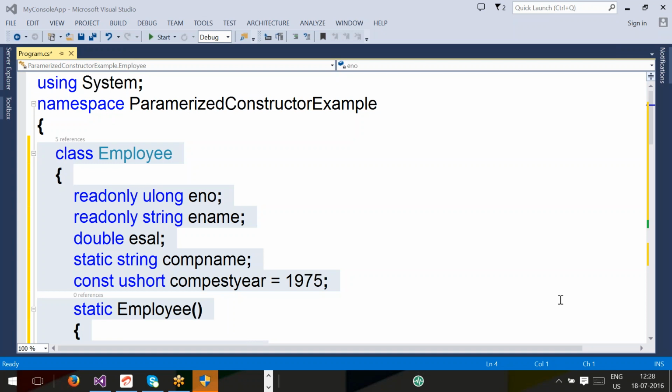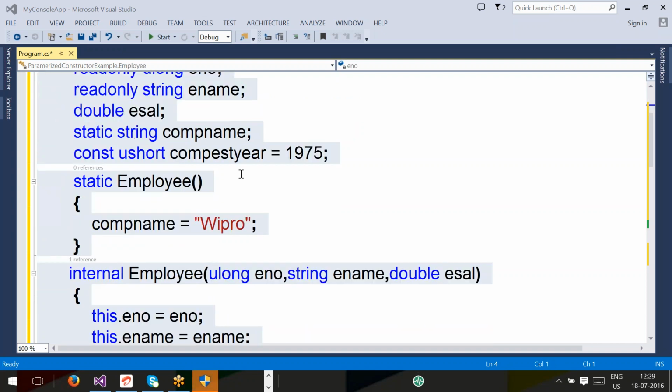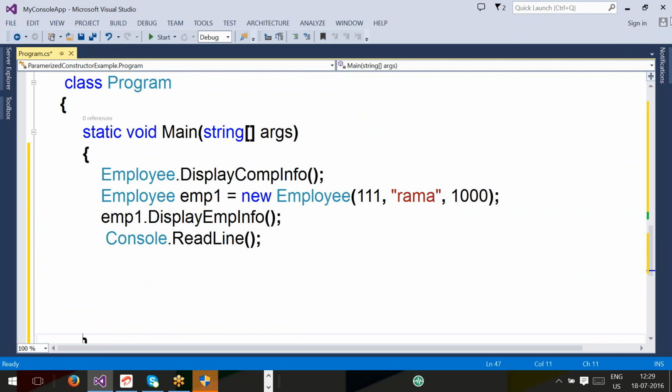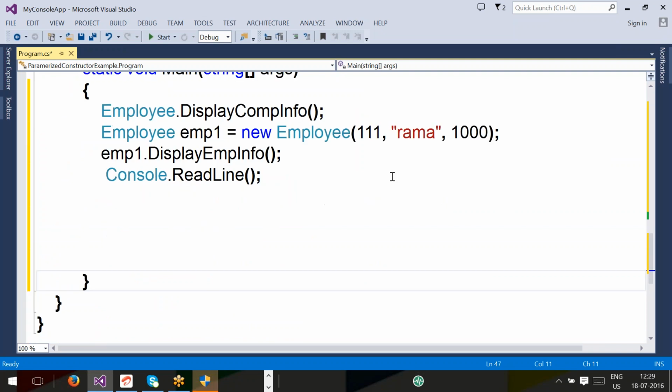Employee class I have sent to you. Just paste it into your systems and display the employee code in your system. I am displaying the main method code in my system. Then at the time of tracing, it will be easy for you guys to follow. Right, now let's start the memory allocation for this.